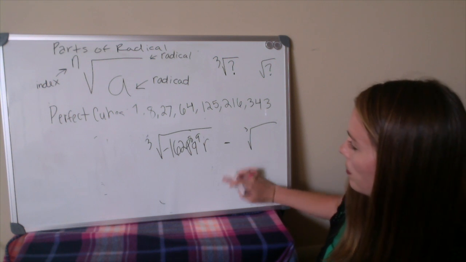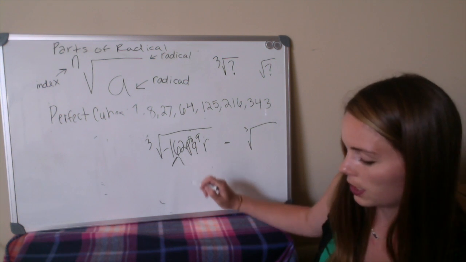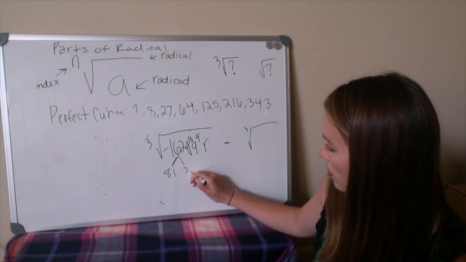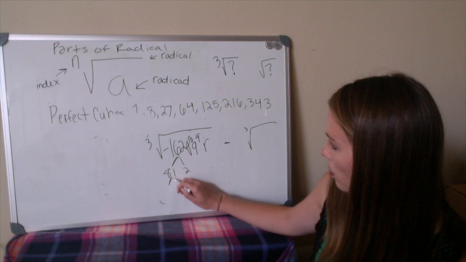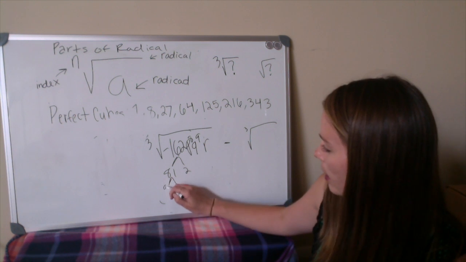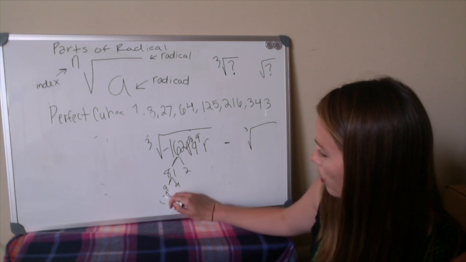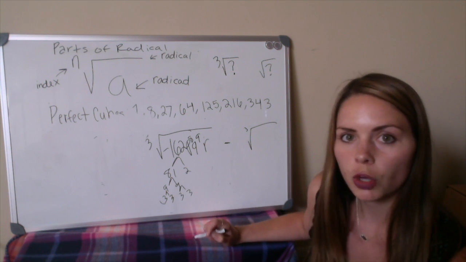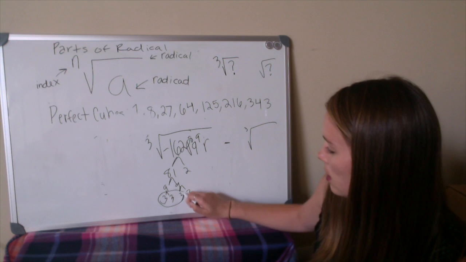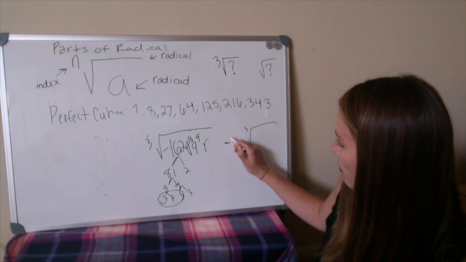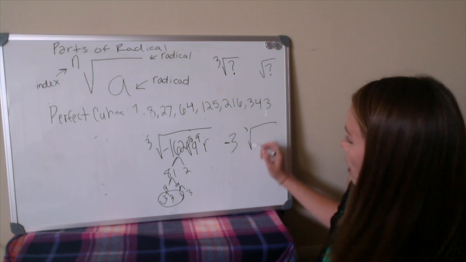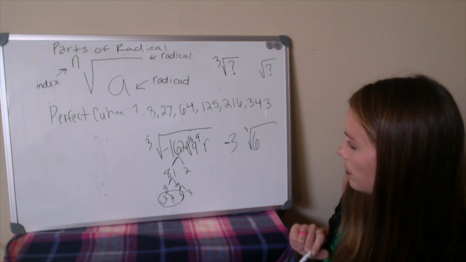Okay, it's really important. So what multiplies to give you 162? And that would be 81 and 2. What breaks down to be 81? 9 and 9. 3 and 3. 3 and 3. So we have 3 3s. So that means 3 is popping out. And we have a leftover 3 and a leftover 2. So that would give us 6 on the inside.